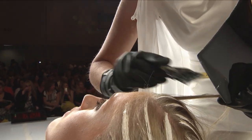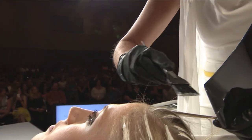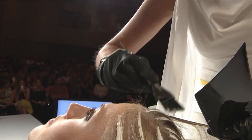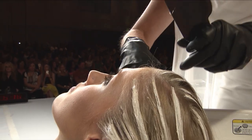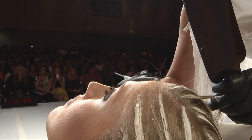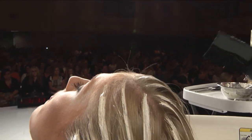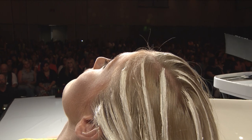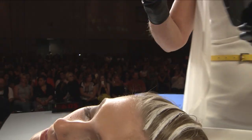If a client has broken hair or issues around the hairline, or maybe she had a baby and lost hair around the hairline, this is another great way to address that. This is also really good for girls with super long hair when you're just doing touch-ups. On this side, I'm going to show you what a touch-up looks like — just tilt your head lightly this way.